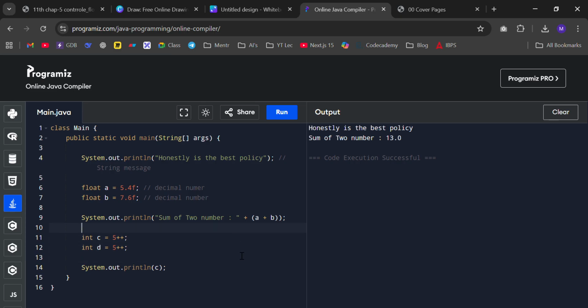I am giving it in the form of pre-increment and pre-decrement. I will explain it later. Here the answer will be that it prints 6 after increment, and prints 4 after decrement. Let's run it.